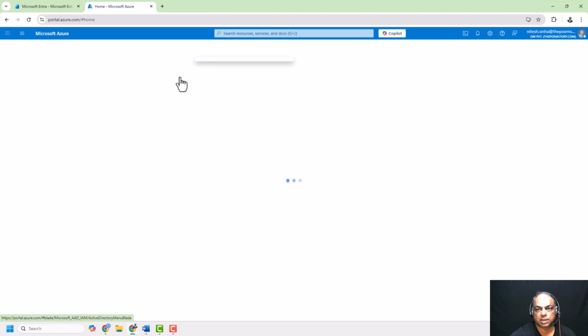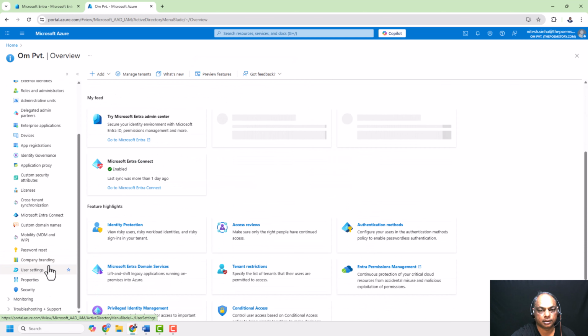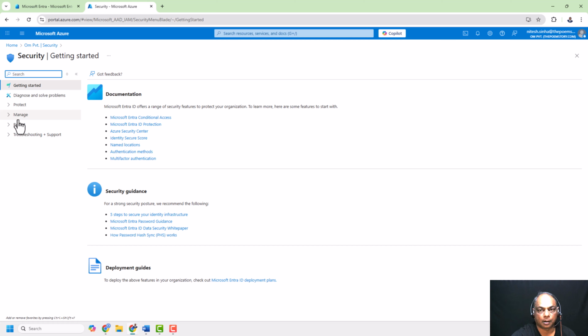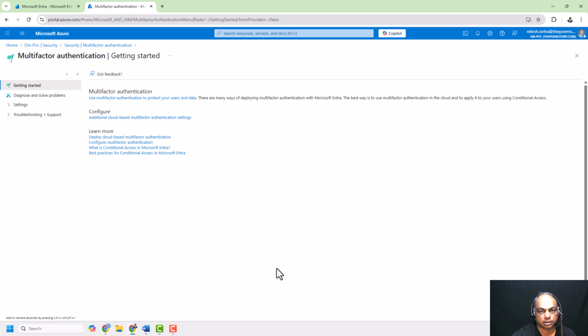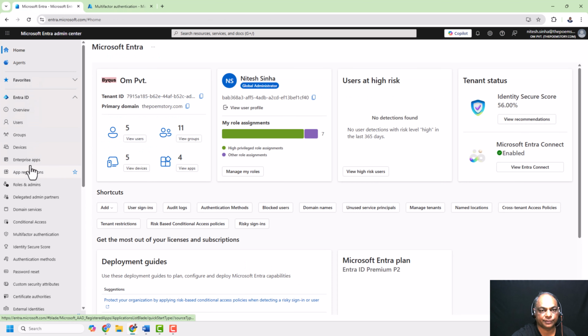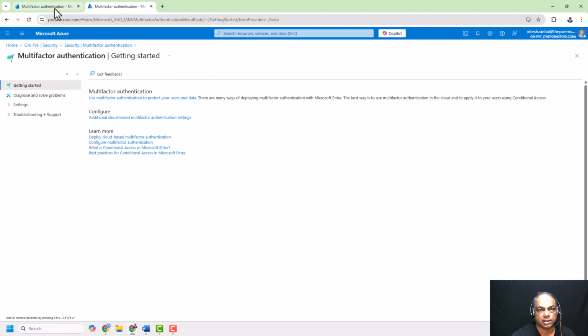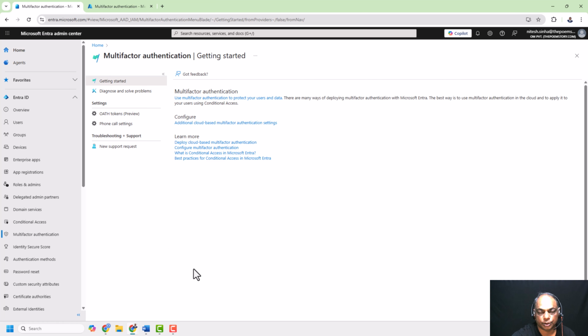And you go to Microsoft Entra ID and go to security and protect and manage multi-factor authentication. Right, so it's the same screen you are on. If you are going through the Microsoft Entra Admin Center, it says My multi-factor authentication, so you can see both ways you can go here, and it will give you the same screen: settings, troubleshoot, and we will look more into it.